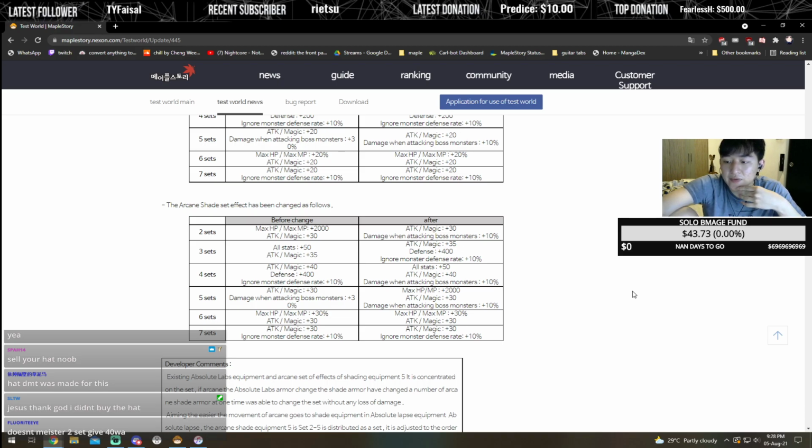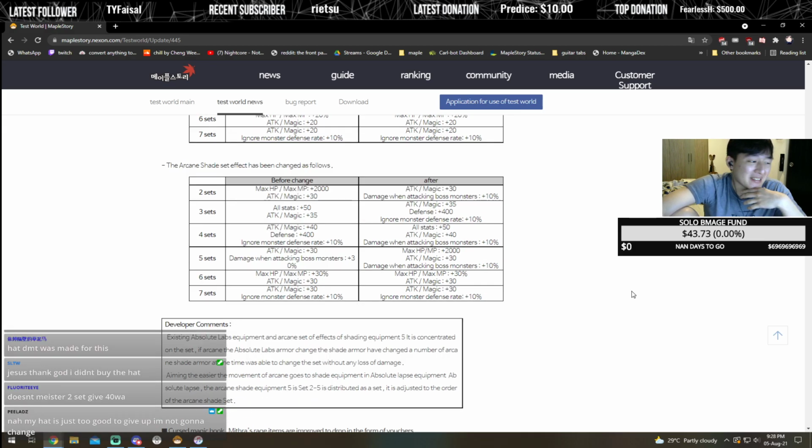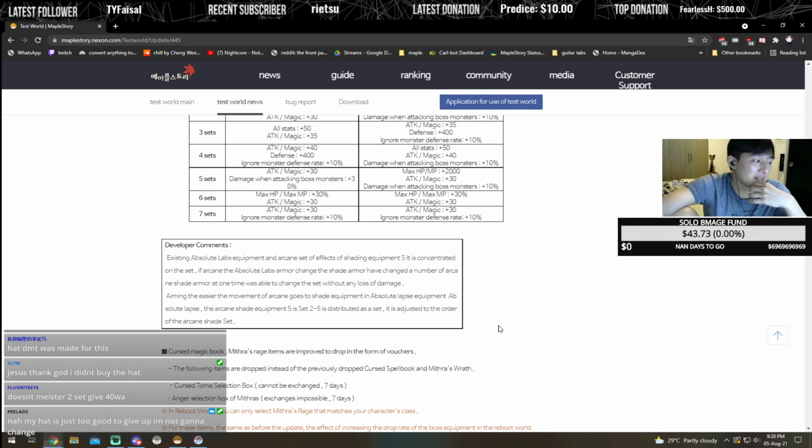Doesn't Meister 2 set give 40 Wa? Yeah, it does. Hat TMT was made for this. Thank God you didn't buy the hat. Yeah, ACS hat is not a thing anymore. It's Fafnir hats now, for sure.